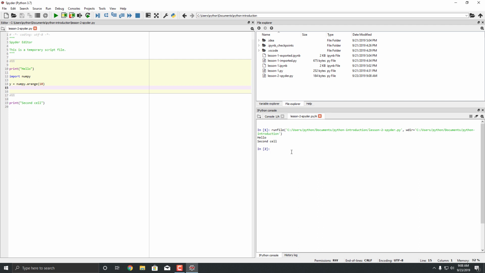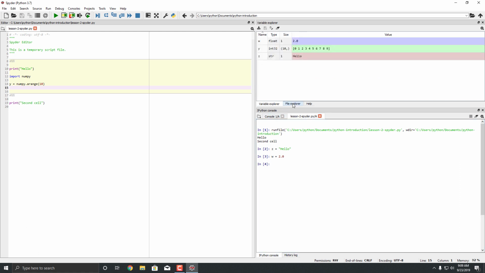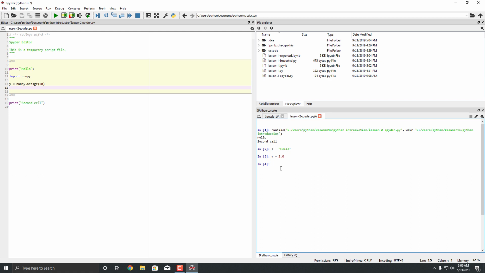Another useful thing of running code directly is you can see the console is still there. So if I wanted to, I can define other variables here. And in fact, afterwards, I can see the other variables. What's also useful in the console in particular, though, is to be able to just inspect variables. So I see y, I can see its values, I could change values in y, I could do things, and of course I could copy and paste the code back to my program, and then later I could run it again. So this has been a really brief introduction to Spyder.